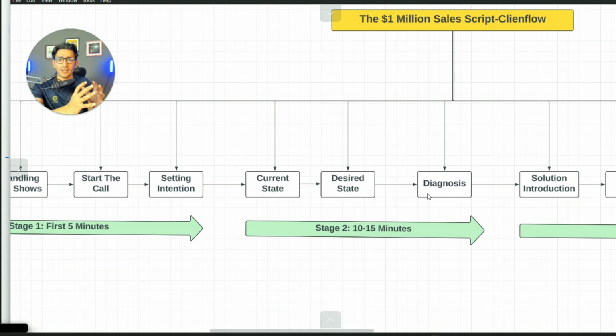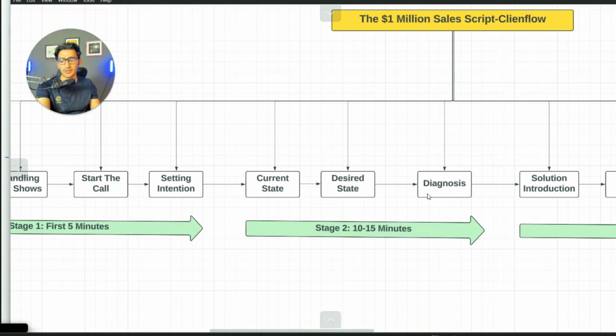And so when you idealize that situation, we are talking about a sales call, right? We really want to make them feel that situation where they have to be in a state where they have that particular income that they're desiring, the particular experience in life. And I'll also be sharing a closer framework where I have clearly explained how you have to sell the vacation, right? And by selling a vacation, we mean that you don't just talk about money, you also talk about the experience associated with it.